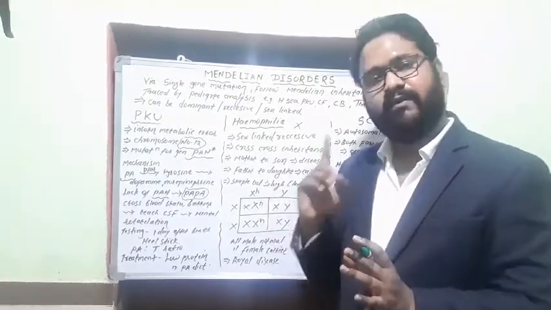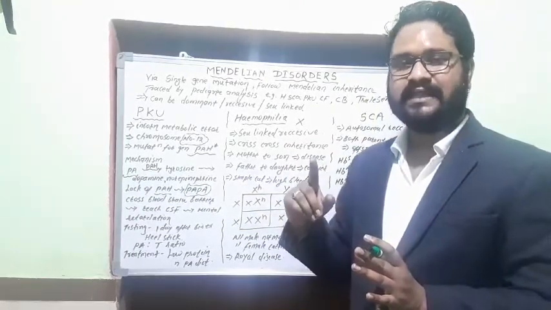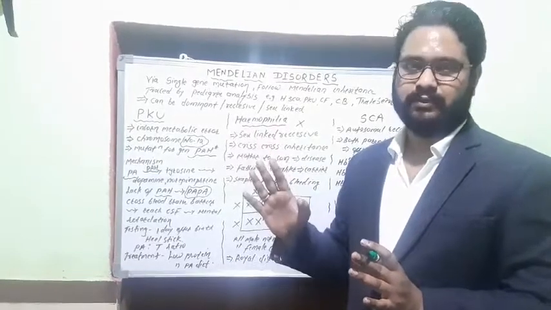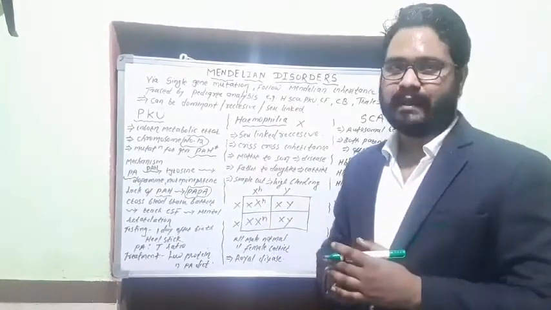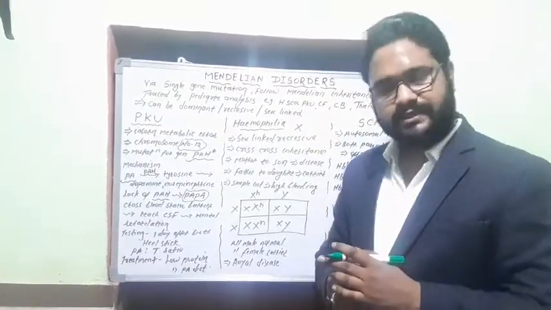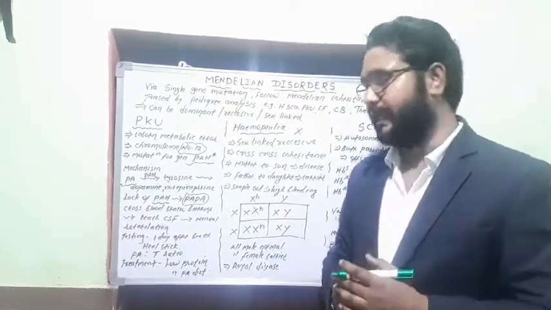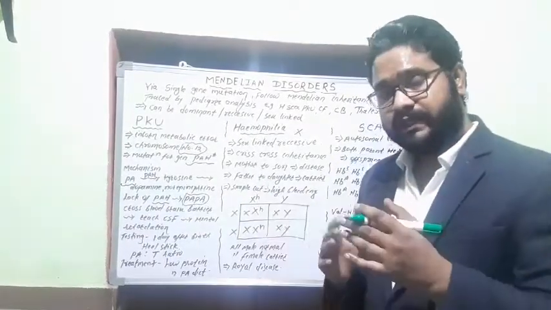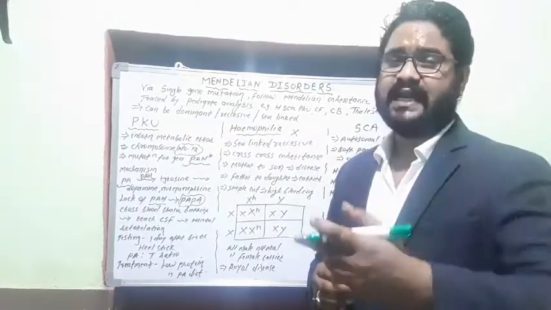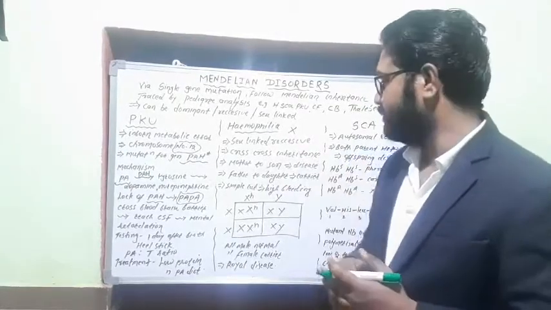Just understand. First, it is a sex-linked recessive disease. That means the mutation is present on the X chromosome. It follows a crisscross pattern, that is, from father it goes to the daughter, and from mother mostly it goes to the son. Even if from mother it goes to the daughter, she will not be hemophilic, she will be a carrier, because it is a recessive disease, and must be present in homozygous condition.